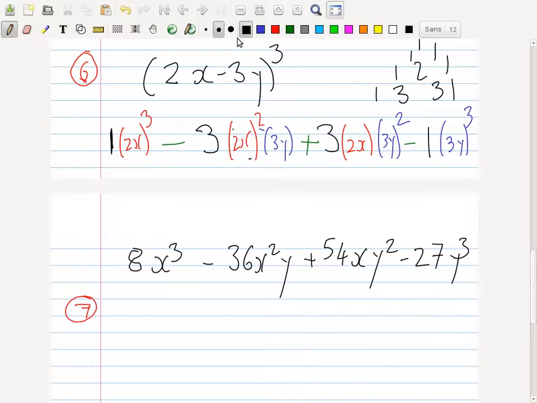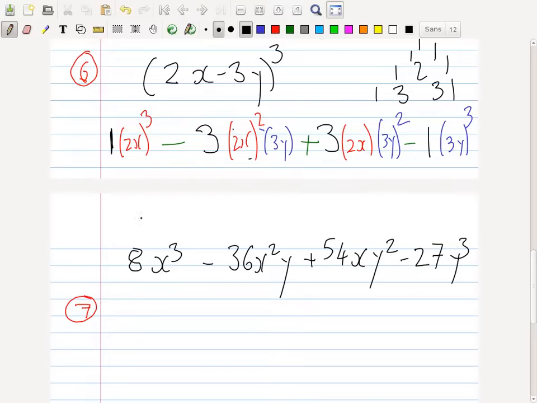Okay, so I have a question. Yes? What if we started from 3y instead of 2x? Like 3y cubed, 3y squared, 3y at the front? No, the signs will be wrong then. So we always start from the first? Yes, first to first, last to last. So what if you have 1 minus 2x? You start with 1? Yeah. So you go 1 cubed, 1 squared... Yes, yes.